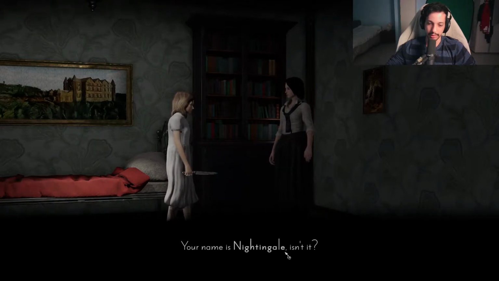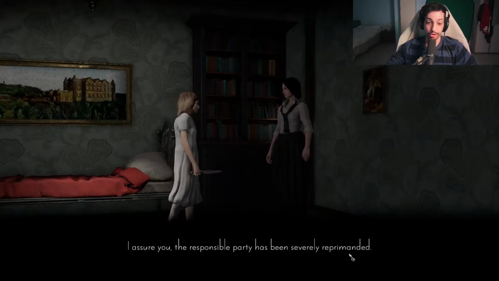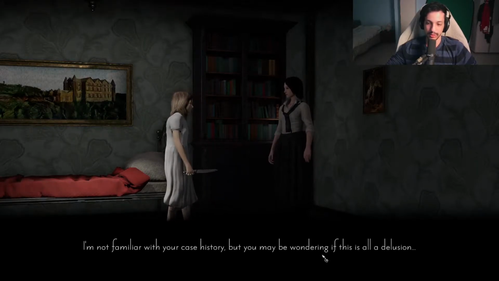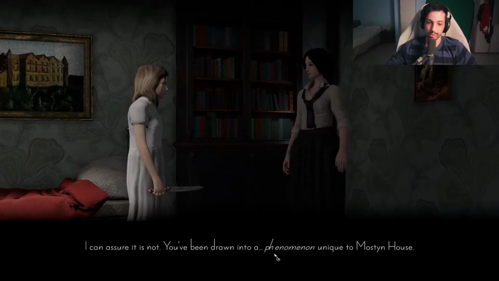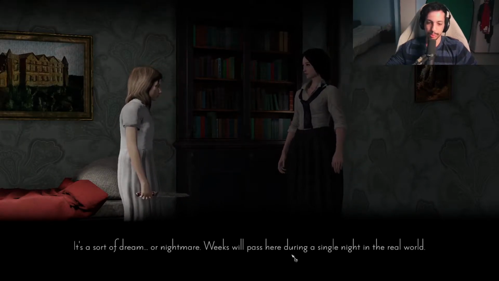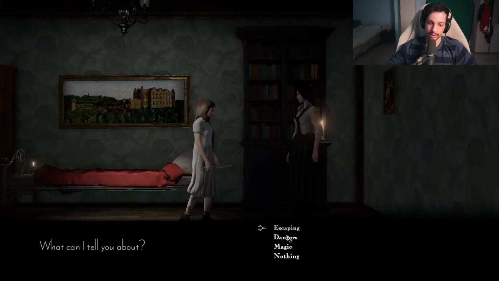Nightingale. Yeah, isn't it? Let me first deeply apologize to you for being, you know, set on fire as soon as you arrived. I assure you, the responsible party has been severely reprimanded. I'm not familiar with your case history, but you may be wondering if this is all a delusion. I can assure you, it is not. You've been drawn into a phenomenon unique to Mosadin House. It's not a sort of dream or nightmare. Weeks will pass here during a single night in the real world. I'm sure you have questions. I'll answer as best as I'm able.